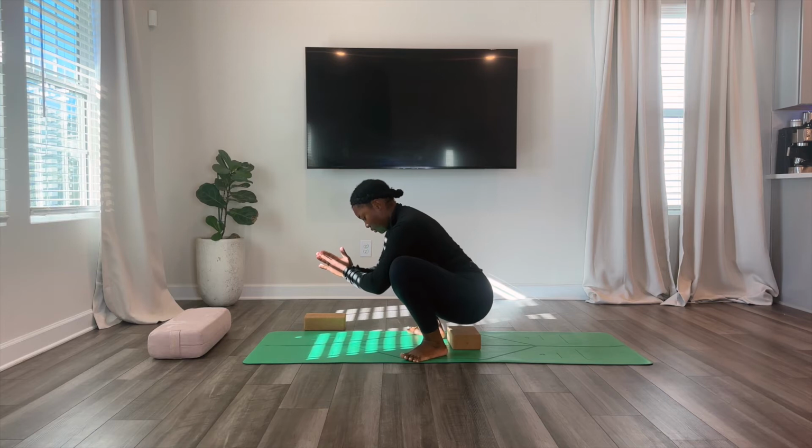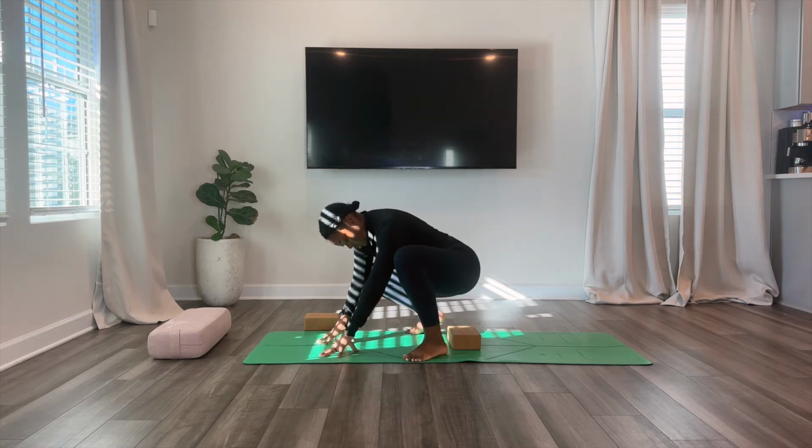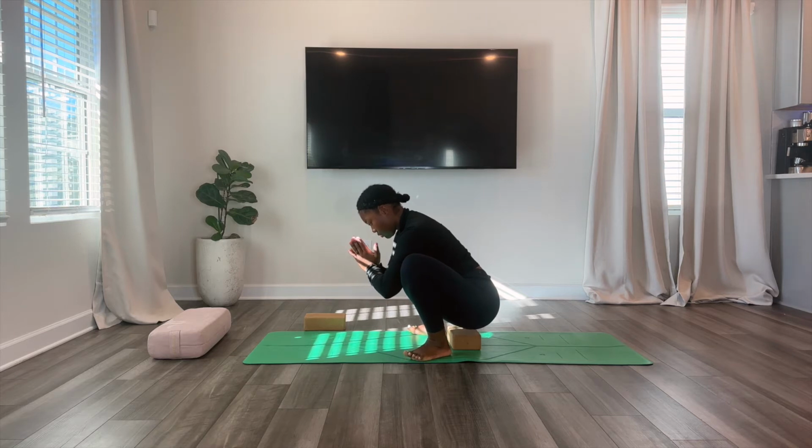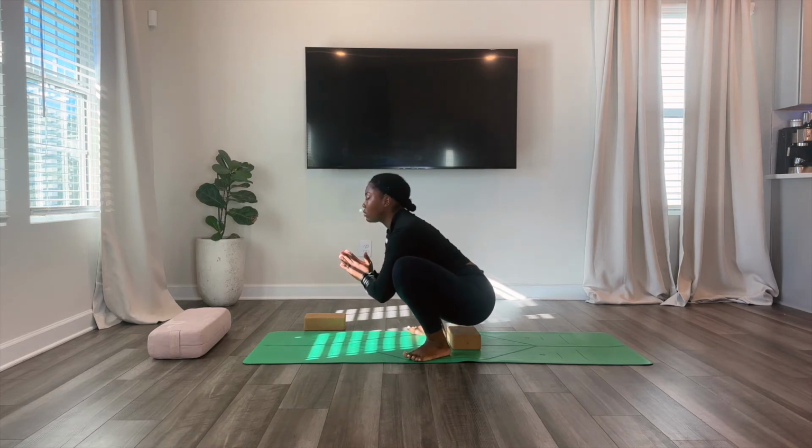Soles of the feet will rest towards the ground. Knees wide here. Arms will settle in between the knees, and you can bring hands to prayer. You can slightly tuck the chin here and gaze at the ground just out above you, or close the eyes. You can stay here or play with the variations in the arms.